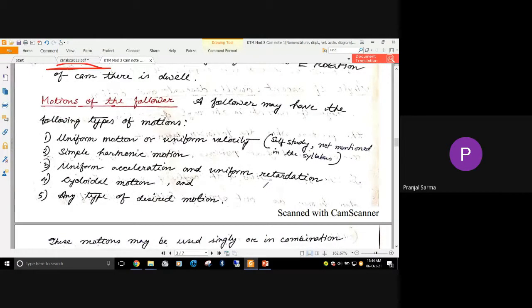Now we have said previously that the follower can also be categorized based on the movement of the follower, that is, what kind of motion we give. We know by this time that cam and follower are used for getting certain complicated motion which cannot otherwise be easily obtained by other types of mechanisms generally available. Now, which one is the input and which one is the output? Is the cam the input or the output?